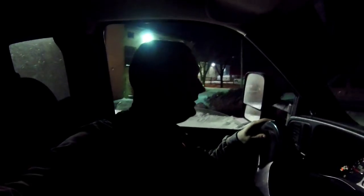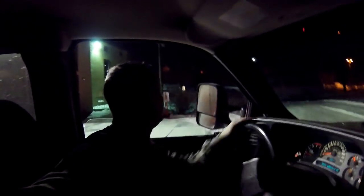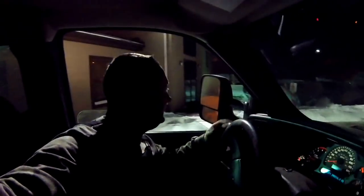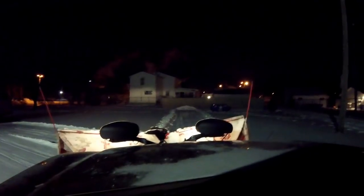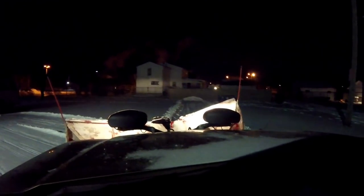A little bit slower than I normally would go, trying to hold the camera a little bit out the window while I'm plowing, so I only have control with one hand at a time instead of being able to operate the plow and the truck. So the next thing you want to know when you plow gravel is you're going to want to angle your blade slightly like this. You might not have a V blade, but if you just have a straight blade, angle it slightly like you're going to do a windrow.